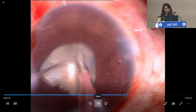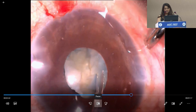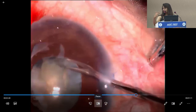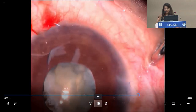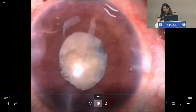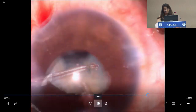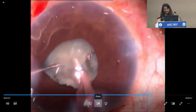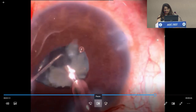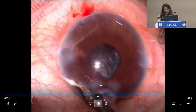Then I remain in the center and do my phaco emulsification pretty much in the back. Then I realize that the opening is too small and I may cause more damage. So I stop in between, cut a little more of that capsule with the scissors and make the opening slightly bigger before completing my full phaco. So now I have a slightly better opening than when I started with my phaco emulsification, and I continue. I think it was really true that I should have put it. So here I put the CTR.